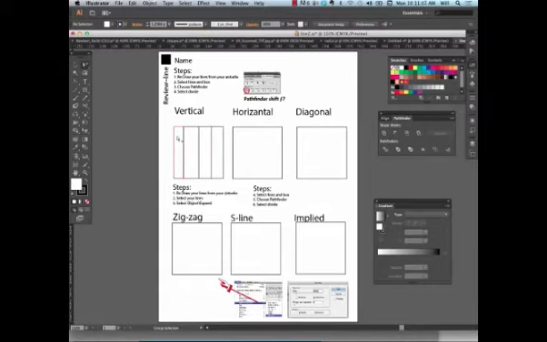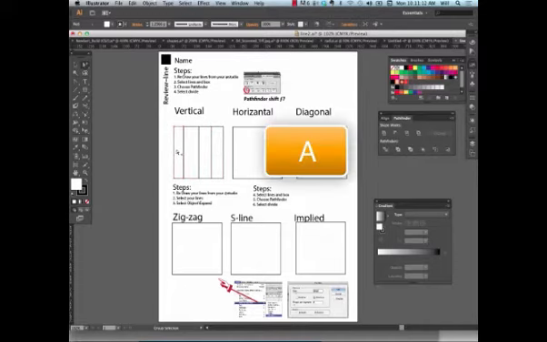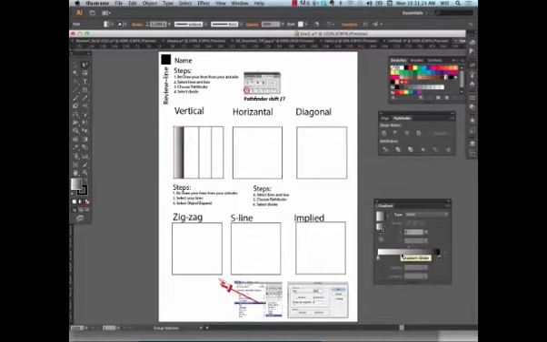I can go into each box with the plus arrow, which we're going to do. I'm going to click on the first box using my direct select plus arrow. Now I'm going to go over to my gradient. And here's my gradient. You may find it over here as well. I'm just going to click in the gradient tool.